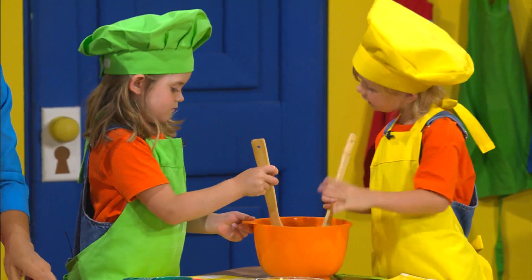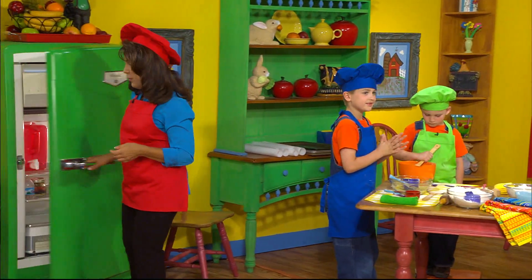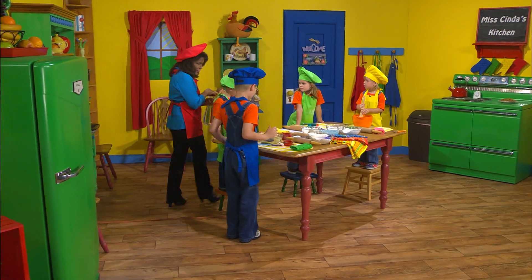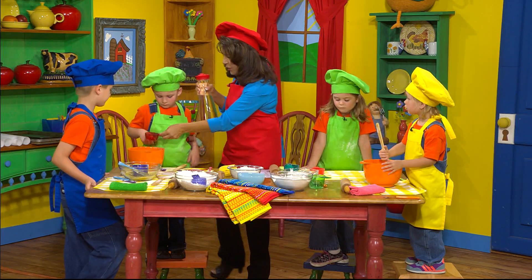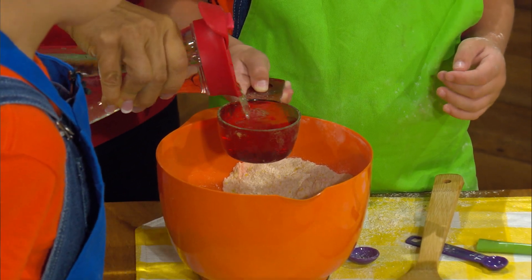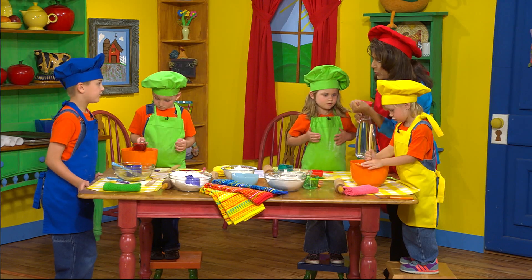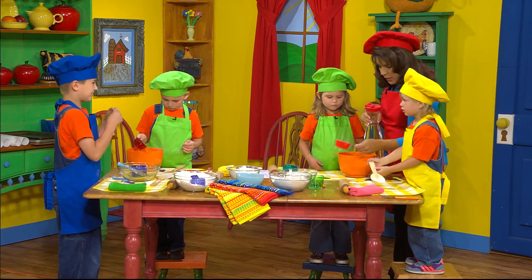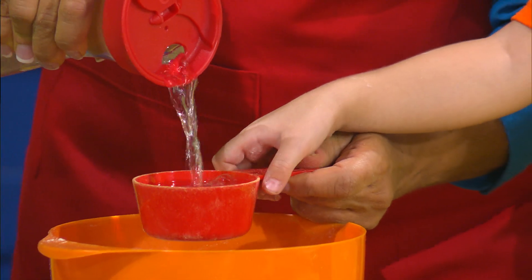Now what we're going to do is add a half a cup of cold water. You want really cold water, so I'm going to get our water from the refrigerator. Because we want to make sure that your water's cold — why does it need to be really cold? Well, because it helps your crackers form into a ball really good and stick together, and it'll help you make better dough — like glue that sticks together. Hold it over here and I'll give you a half a cup of cold water.